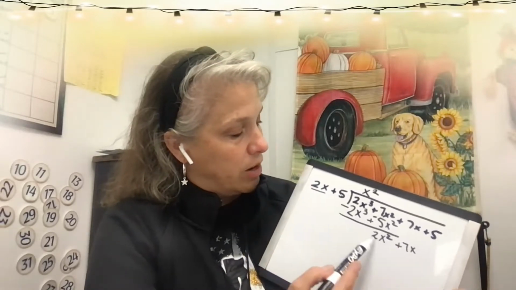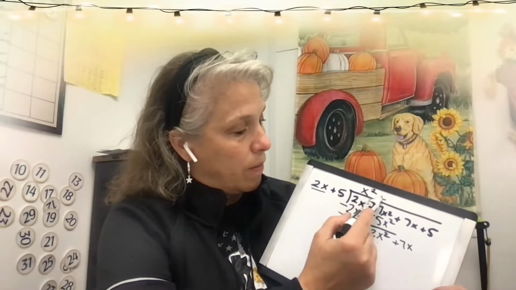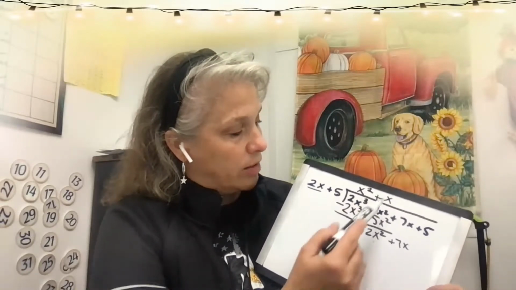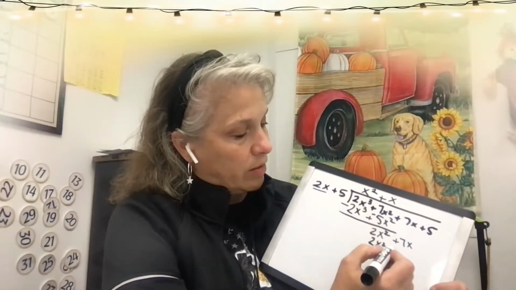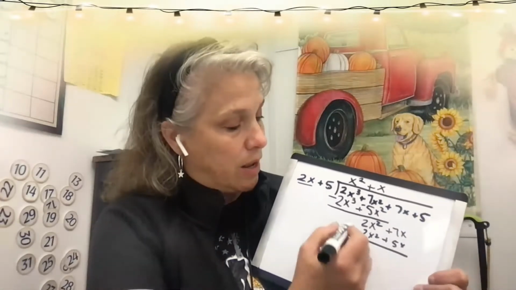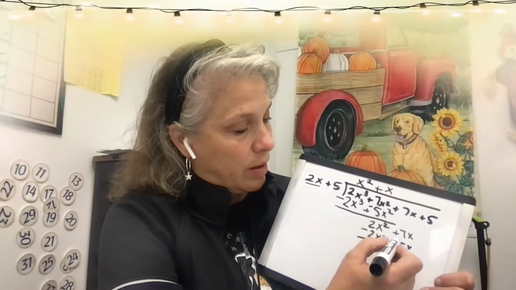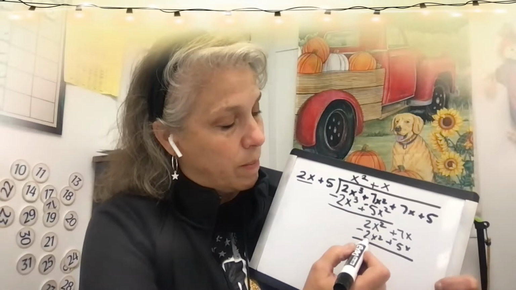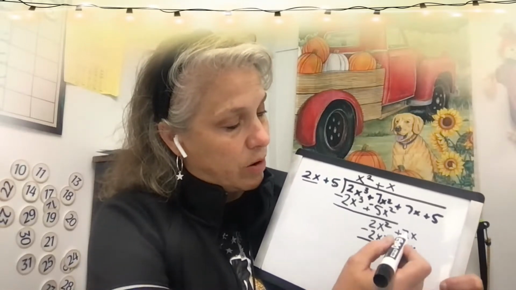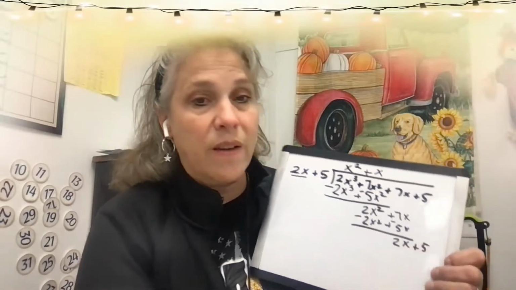Now I'm going to, again, look at this and say, what can I multiply by 2x to get 2x squared? So it's going to be just x. So 2x times x is 2x squared plus 5x. Again, I have to distribute that minus sign. So I'm going to subtract this. So I go minus, minus. That cancels out to 0. Positive 2x squared minus 2x squared is 0. 7 minus 5 is 2x. And then I have plus 5.